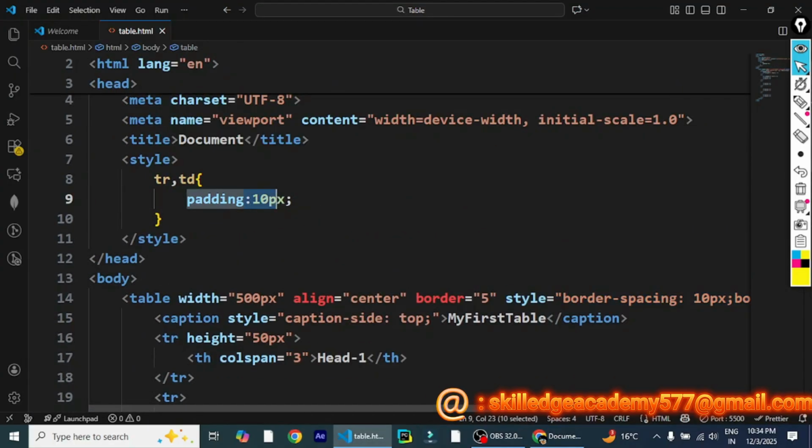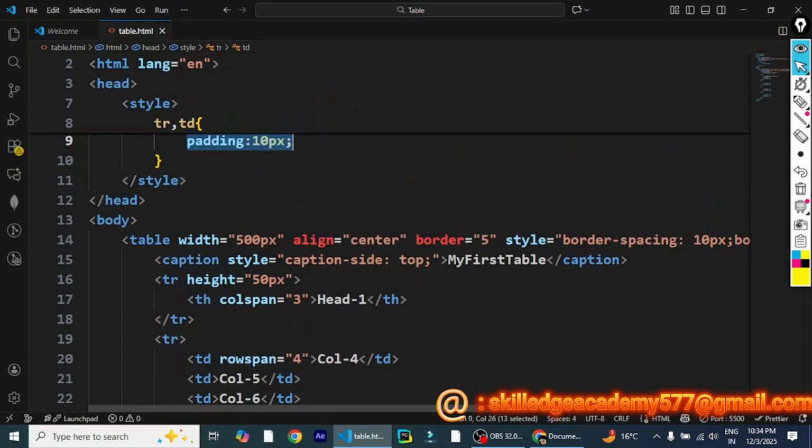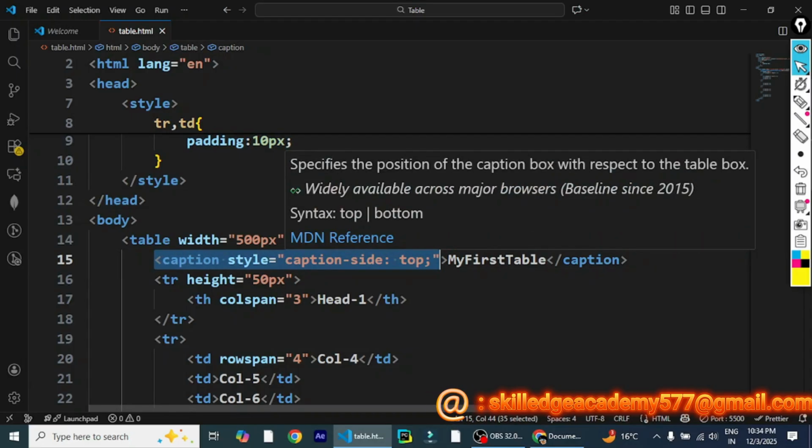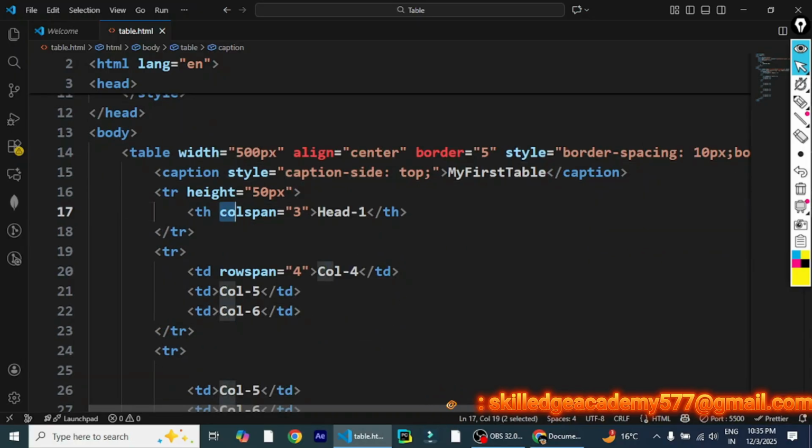this padding property, through which we can put some internal space within the cell. And after that we have also discussed the caption property. Caption property is used to assign a certain title to the table, and using the caption-side property of the style sheet, we can even change the side of the title from top to bottom. And similarly, we have also discussed colspan and rowspan, which are used to span a particular cell into multiple columns and multiple rows.